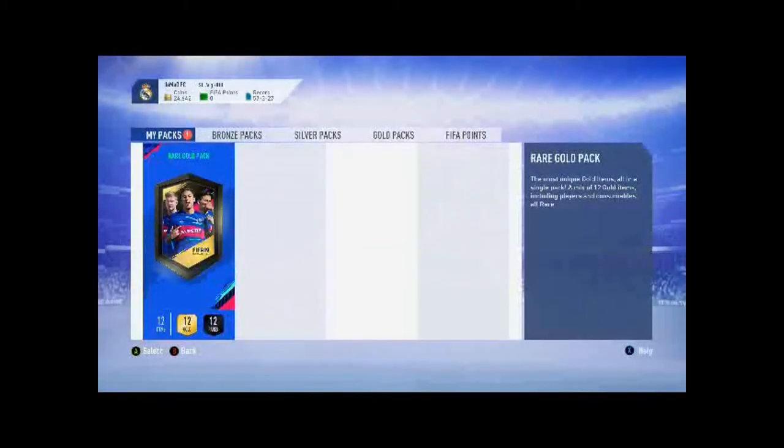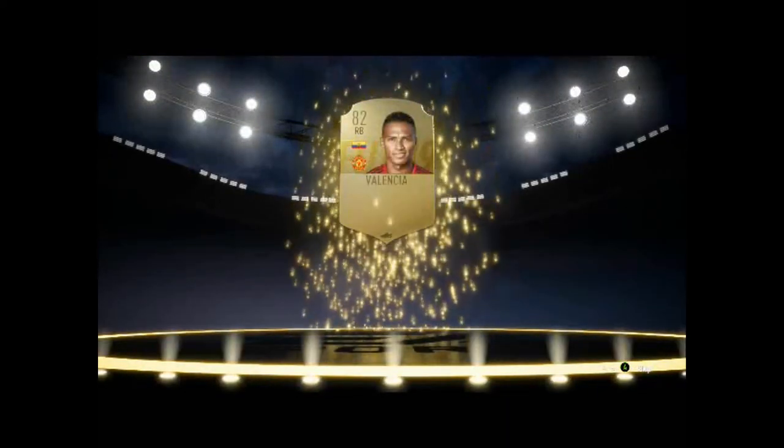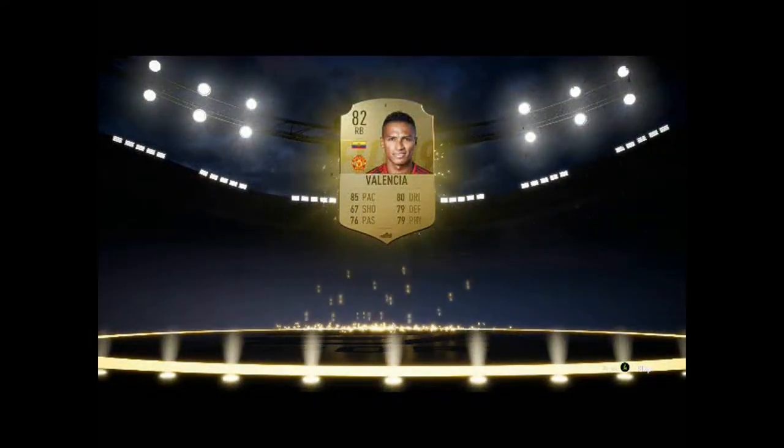And then on to potentially the biggest one, the rare gold pack. 12 items, all 12 items are rare. Can we get a board? Don't think so. We're not. Right back, Manchester United. Valencia, I like that. He has a very, very nice card.